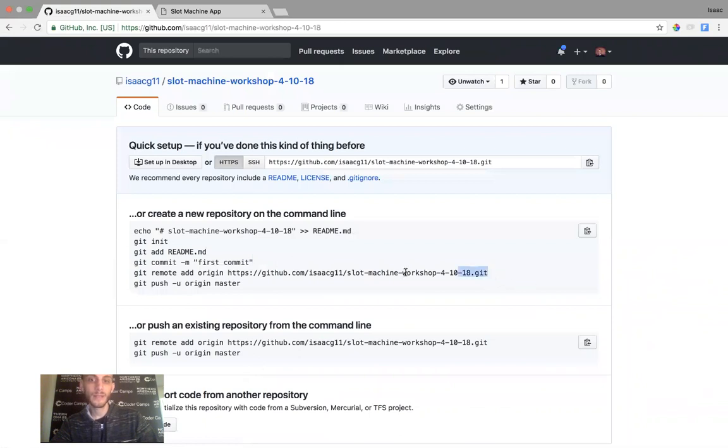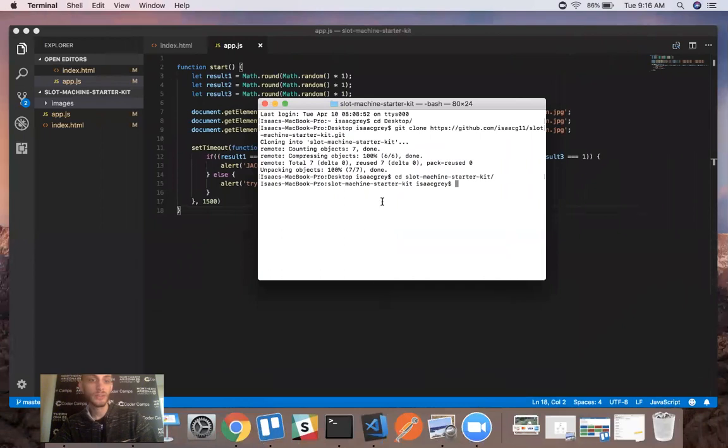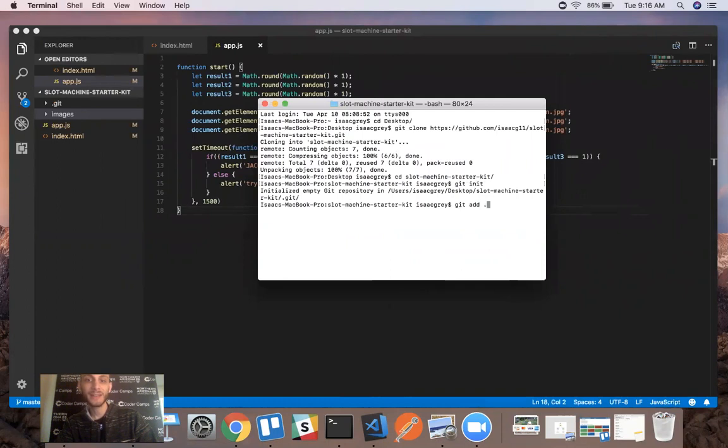Okay, and we will create. Okay, and then I'm just going to copy this remote address and we'll start the process of initializing our Git repository. So I'm going to say git init. That'll start us off. And we'll say git add all. And then we will say git commit, which this is our initial commit.